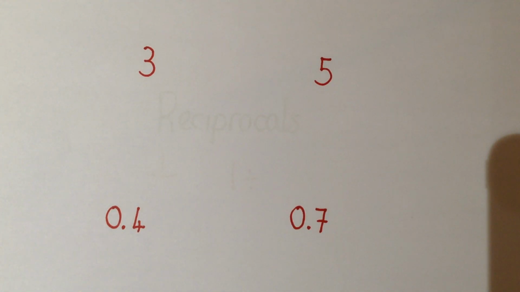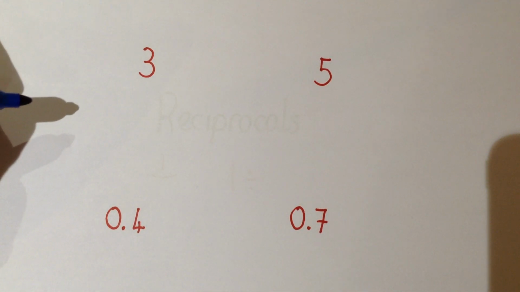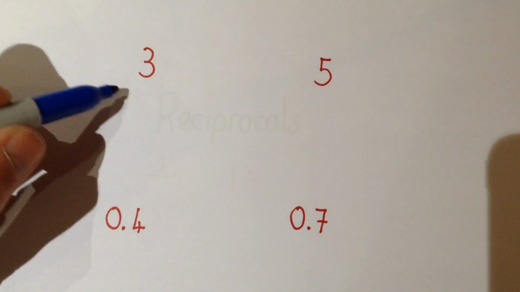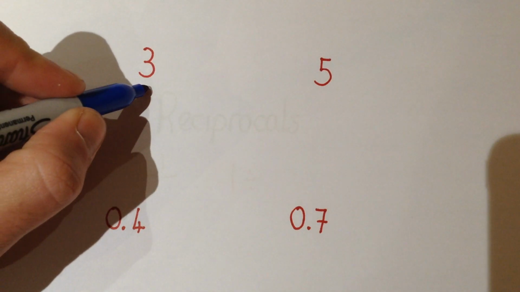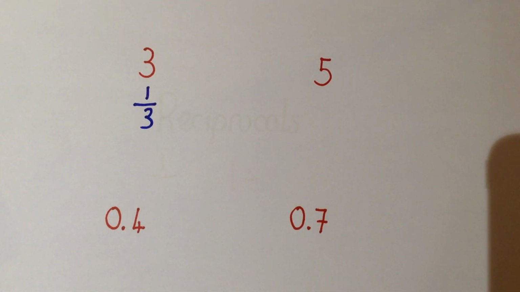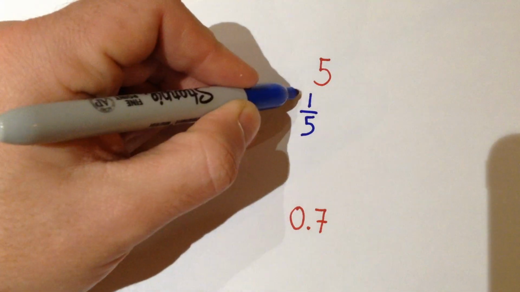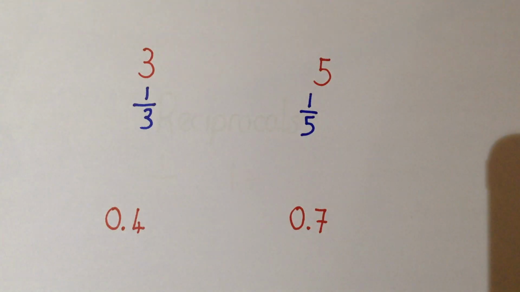So 4 questions here that we're going to have a little look at. For the first one, 1 over or 1 divided by the number, well, that simply means the reciprocal of 3 would actually be 1 over 3. For 5, the reciprocal, so 1 over that number, is just 1 over 5. So this is known as the reciprocal.